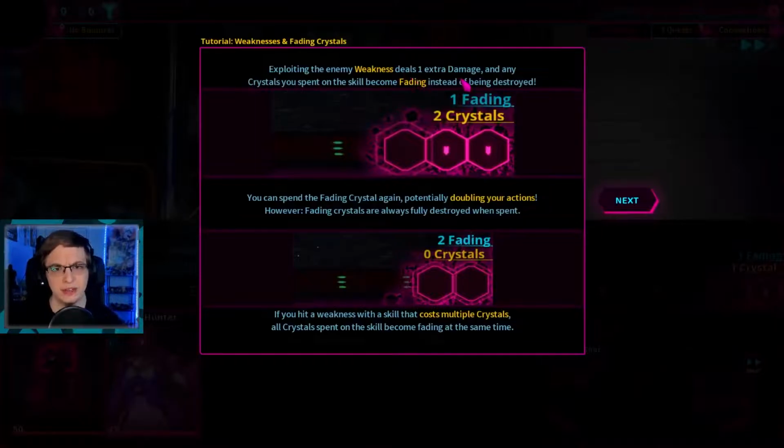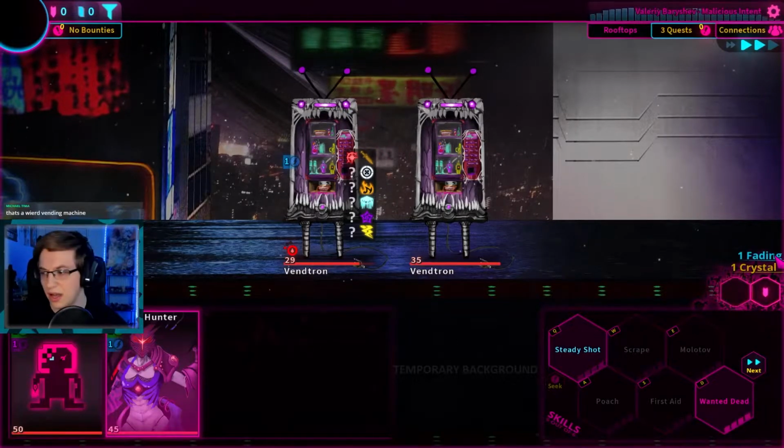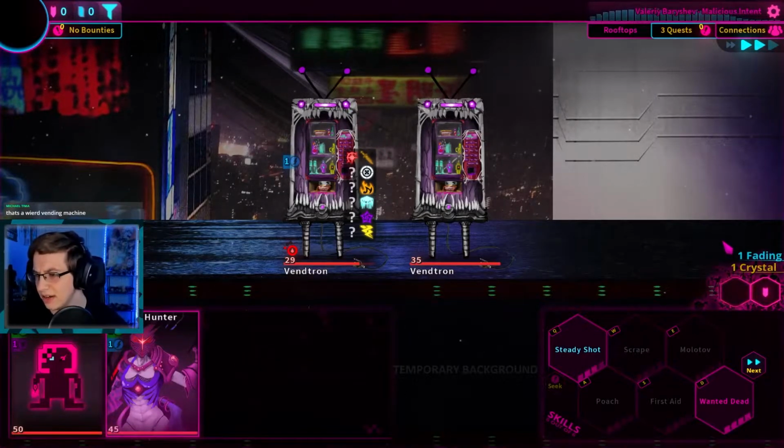We'll start attacking this Vendatron. Exploiting enemy weakness deals 1 extra damage, and any crystals you spent on the skill become fading instead of being destroyed. You can spend the fading crystal again, potentially doubling your actions. However, fading crystals are always fully destroyed when spent. If you hit a weakness with a skill that costs multiple crystals, all crystals spent on the skill become fading at the same time. So I don't really know what destroying our crystal does. Huh. Yeah, I don't know what fading necessarily does.